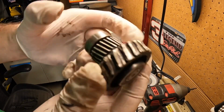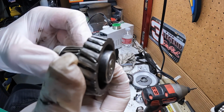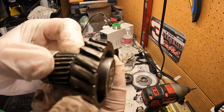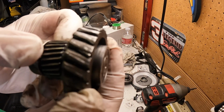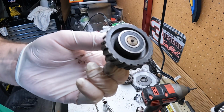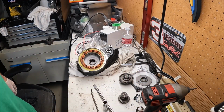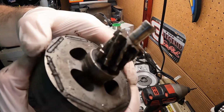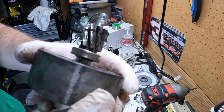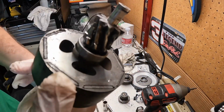This is called the third gear. This I found online for $20. I mean, not this one, this is my broken one, but I just want to showcase just how bad that is ripped apart. And this thing is almost round now, so that's going to need to be replaced. And then this here is just mangled. So this, I don't see this online.